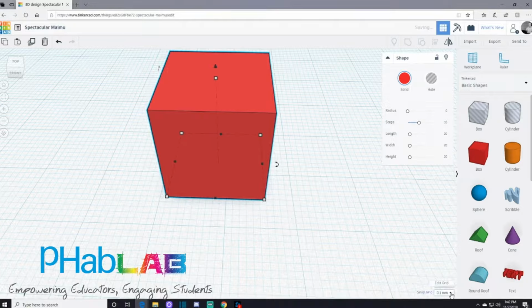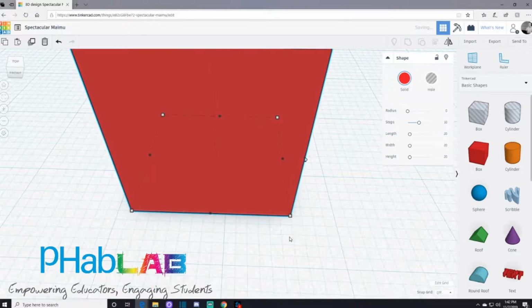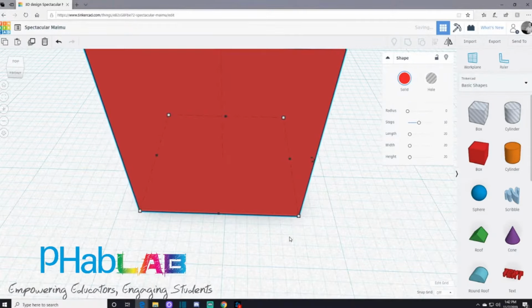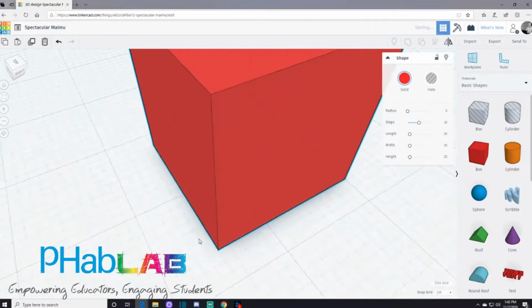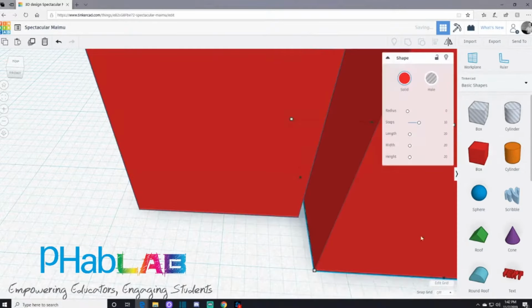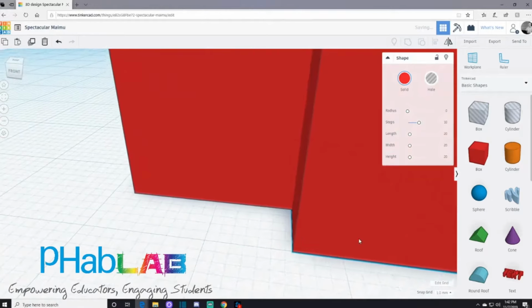Now let's say I want to move it freely. I turn the snap grid off. It's going to be very hard to see. I'll zoom in. And I can move it freely. So this is moving it without the snap grid, which you might need to use. If I bring another object in here, I'll show you an example. If I have the snap grid on 1 millimeter, I move it over, my objects are kind of intersecting, right?